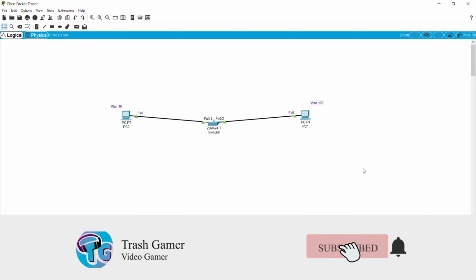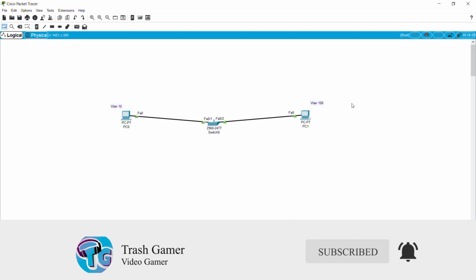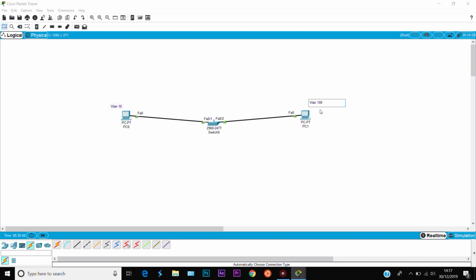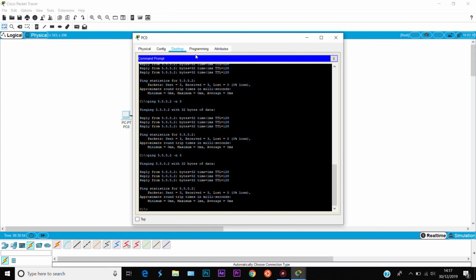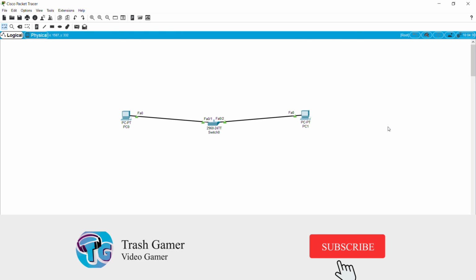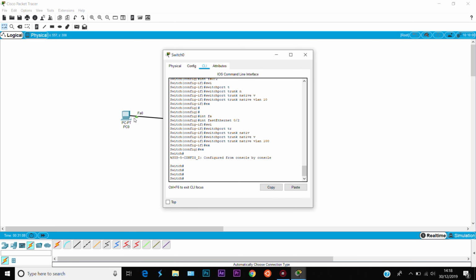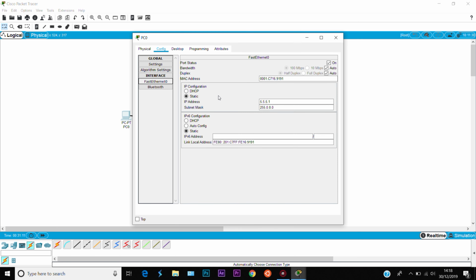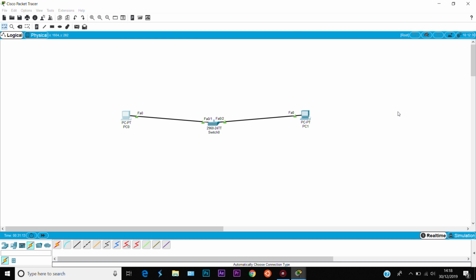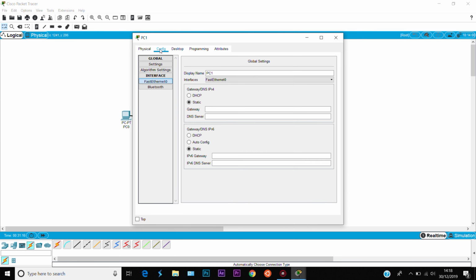MAC Address Duplication, which is probably the hardest and most dangerous out of all of them, so I left that for last. First off, let's change these and get rid of them since they're useless now. Now, MAC Address Duplication. This is when our devices' MAC addresses are duplicated, so they both have the same MAC address. If we go to both of these and go into this, we can see both of the MAC addresses have been engraved by the network interface card.